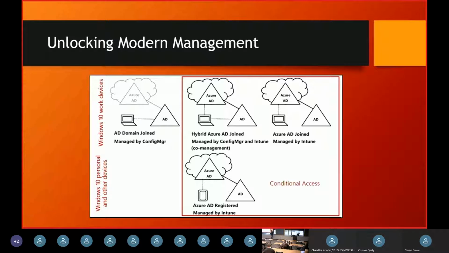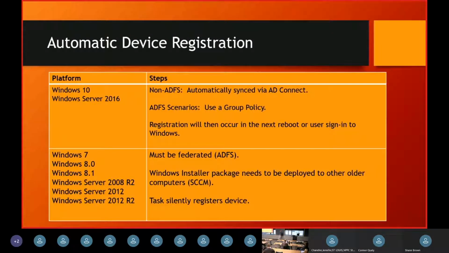And then the future for corporate devices is to move to this in the end, Azure AD joined, and then it will be managed by Intune. So everything you can do in Configuration Manager has to become available up in Intune, and they're working on it. And everything that you can do on-premise in AD has to move up to Azure AD in order to get to that final stage. But with all three of these solutions, we can start using the magic of conditional access. We'll talk a little bit more about that.